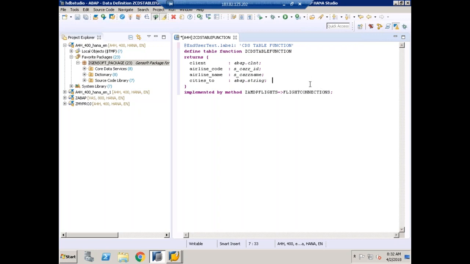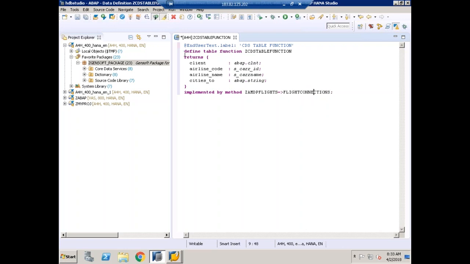Done. Okay, that's all. What we are doing here is avoiding the select statement. The business logic we are going to write inside the AMDP method. So whatever features we know related to the AMDP method, I can use inside that. Here if I use the select statement, we'll have some restrictions. I cannot use all the native HANA database functions, because we are not doing it at the database level. We are writing this code at the ABAP layer. It gets executed at the database layer, but it will not recognize. Whereas AMDP uses SQL script, so I can implement all the features of AMDP.